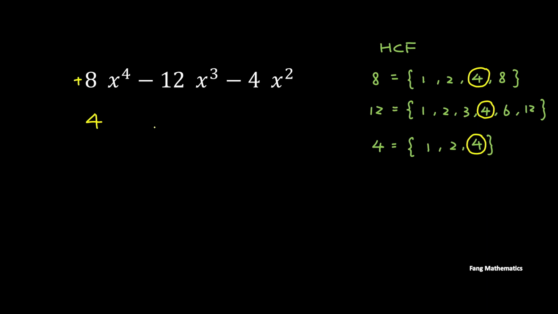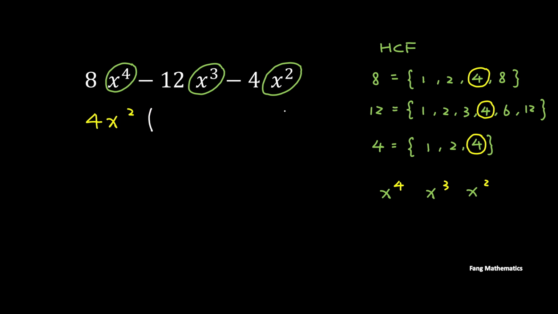So let's look at the variables. In this case, you have only one variable, that is x. So we are to take all the x out and choose the one that has the lowest power and factor. So x to the power 4, 3, and 2. Definitely, we are to choose the one with the lowest power, that is 2. So x to the power of 2. And there is no other component. So this is the final factor we have.